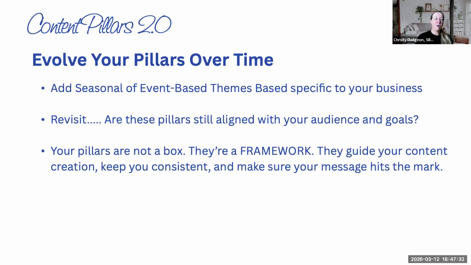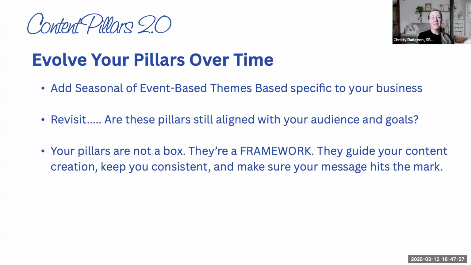And then we do want to evolve our pillars over time. So there are certain circumstances where we will change these. If we have a seasonal business or we have types of events and things that play into the way that our business operates, we definitely want to incorporate those periodically. We can probably choose one of the pillars that they're actually going to fall under, but we do want to add those in. We want to revisit these also.